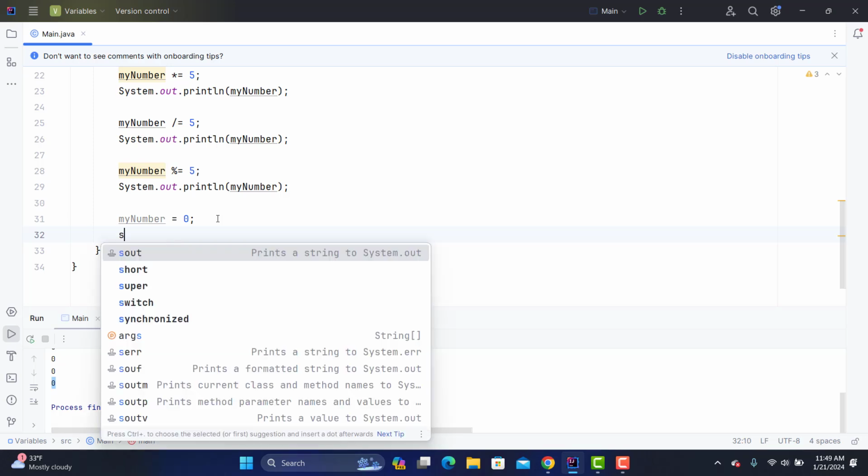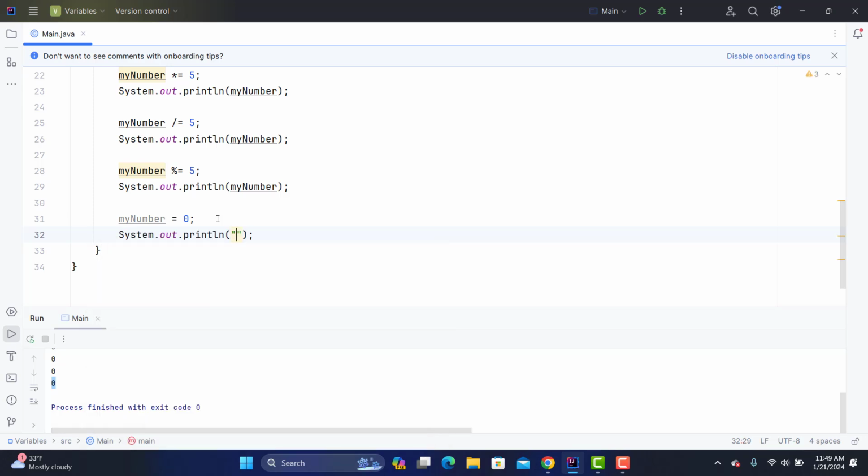And I'll type SOUT, and the first operator is called the prefix incrementor. So I'm going to type prefix incrementation, and the prefix incrementation, when you add to a variable only 1, is plus plus.